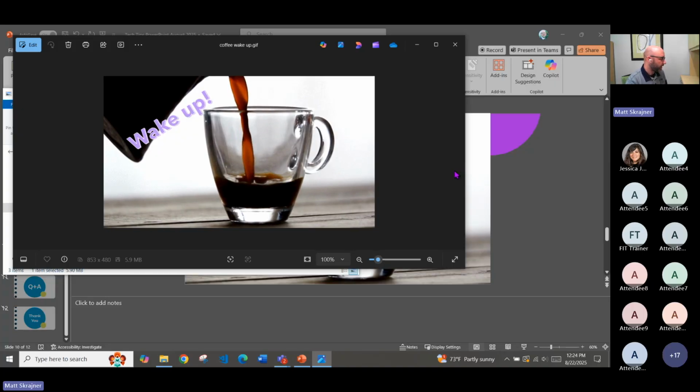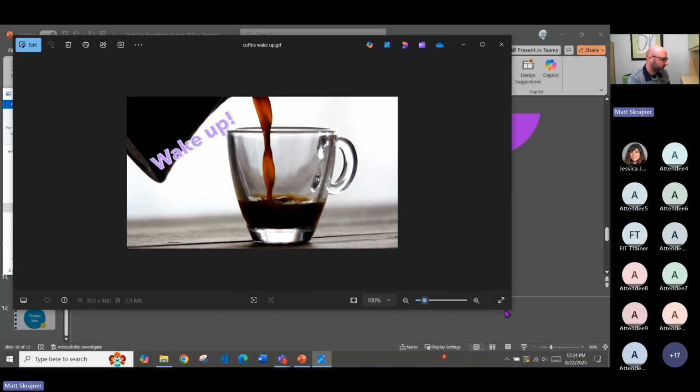And if you get really into it with all the different PowerPoint animations and stuff that are out there, you can really make some really complicated looking GIFs, and no one would know that you just did it in PowerPoint. So it's a really powerful tool if you're someone who's posting a lot of things on social media, or someone who's looking to kind of enhance the graphics in your PowerPoints without getting out of PowerPoint.